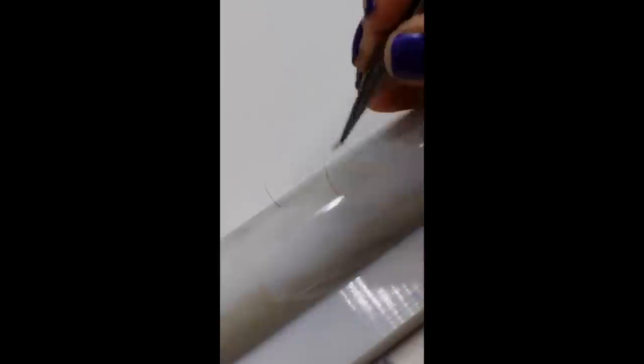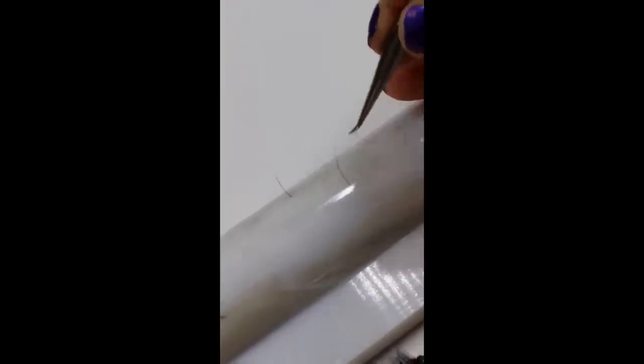As long as this first part right here has a connection, you do not need any more adhesive. You don't need to swipe or swim it — you just place it down. If you want to hold it a second or two, that's fine. That first two to three millimeter bond from the lash extension to the natural lash is the most important part.